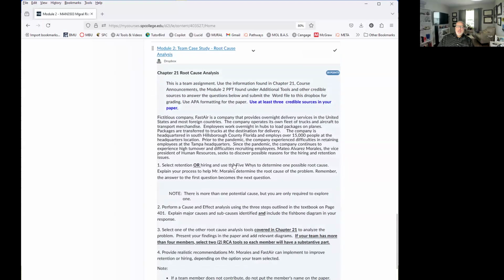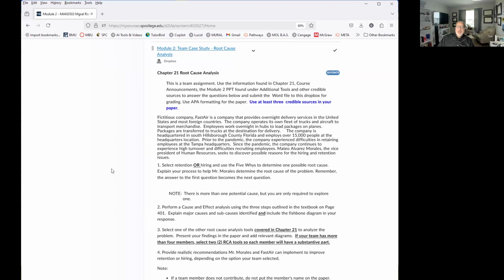And the first team case study, which is a root cause analysis, uses a fictitious company called Fast Air. I have emailed and posted an acceptable paper. The paper that I've chosen for a sample would be considered a high B, low A type paper. It's got all the elements and answers to the questions in this case study. The one thing is, it's a real paper and it does use Fast Air. So each team is going to have to come up with different answers than what's in the sample. I provide that so that there's some continuity and you can get an idea of what we're looking for in the papers and what good looks like.